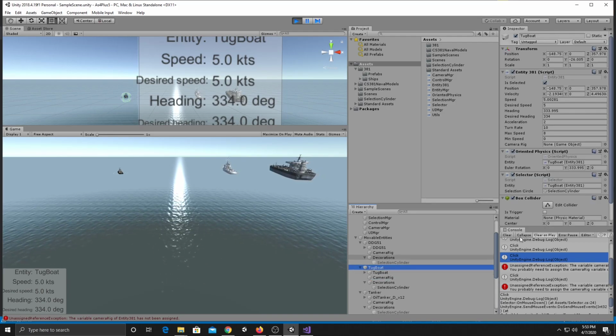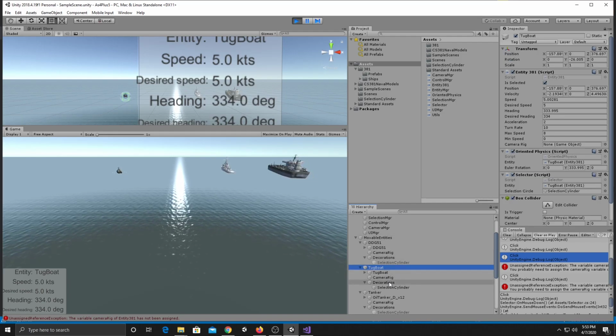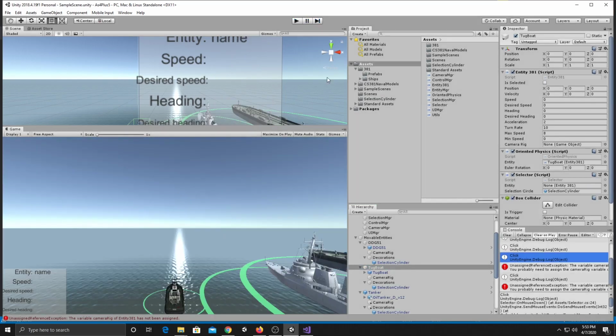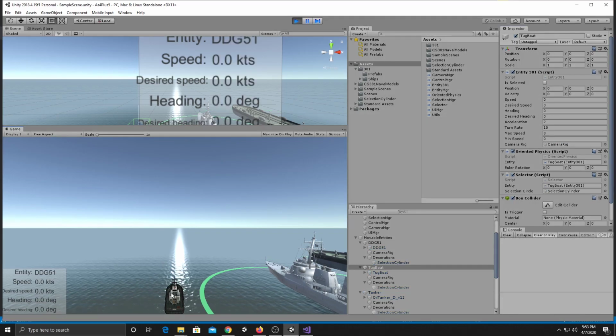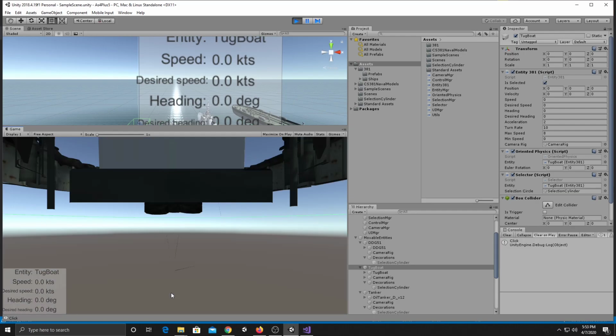Have I not told you where, oh, I haven't set this, so common thing that happens, right? So the camera rig needs to be assigned. Okay, now I should be able to do stuff much better.